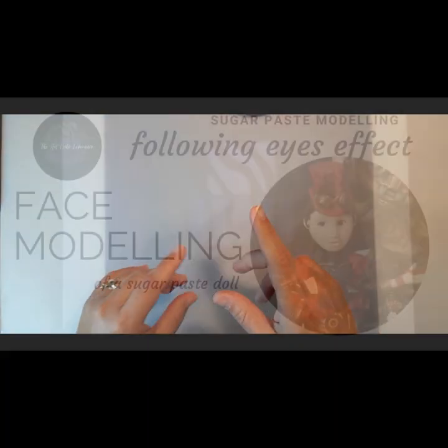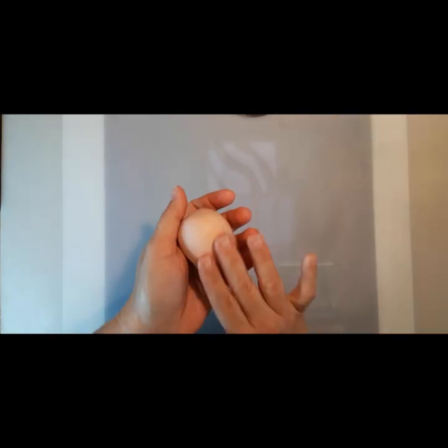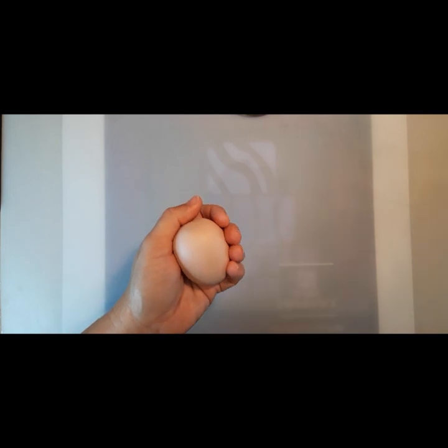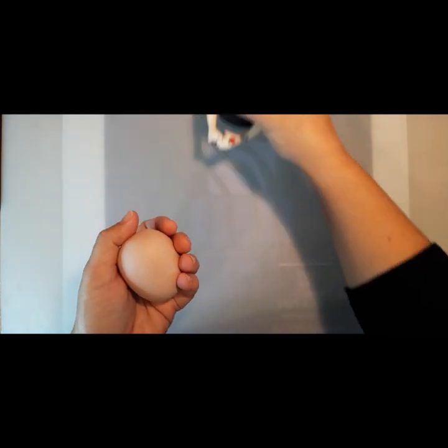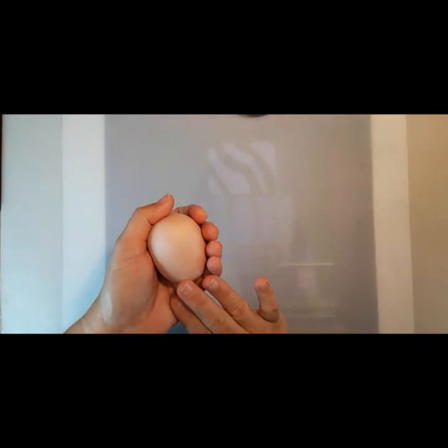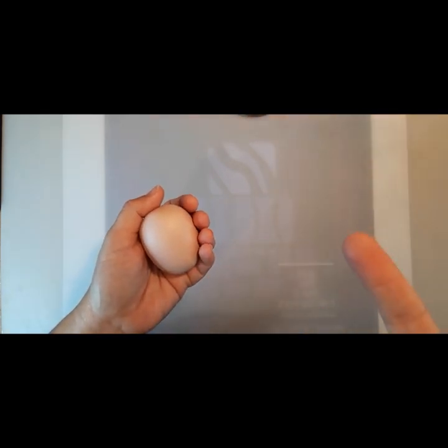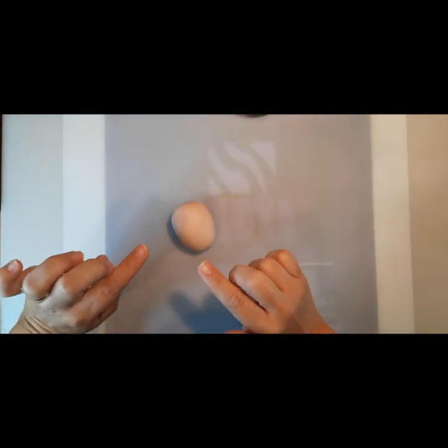And I put it in practice again when I did the steampunk collaboration, and I made Priscilla, which is not here because I have it on a special shelf, but I will show you a picture next to this, where I make these eyes. So the first thing that we're going to do today is I'm going to model for you a basic shaped head, and I'm going to show you how I made this in flesh tone, because this girl was all white, and that's why the effect worked. But when we're doing flesh tone dolls, we have to do it a little bit differently. So stay here, I'm going to model this face very quickly, and then I'm going to show you how to make the following eyes.